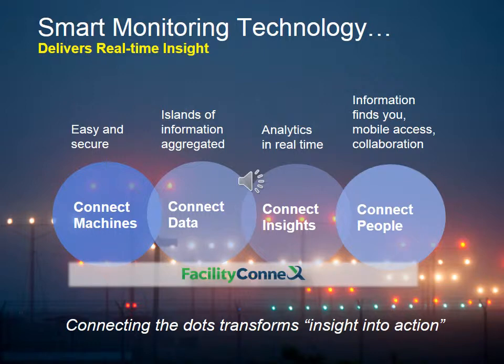We'll help you connect the dots here by connecting to your equipment, your systems, your machines, and by getting all the relevant data from a variety of sources, bringing it into one single view for you and your team. And we'll help you make sense of that data, give you real knowledge and specific actions that you can take to improve your energy and maintenance concerns, and best yet deliver all that insight to the right people at the right time.